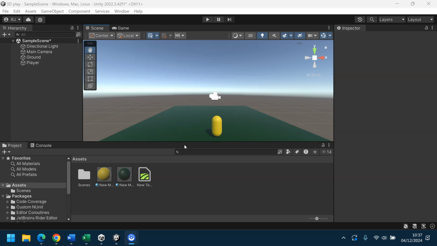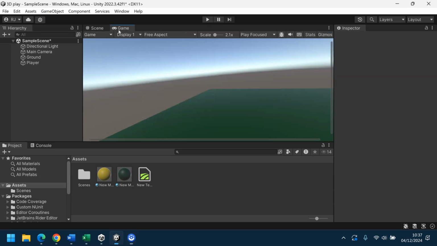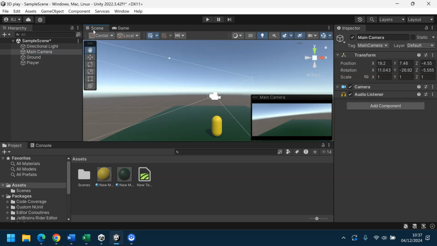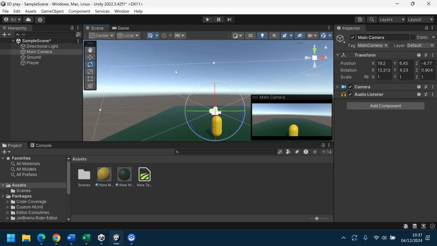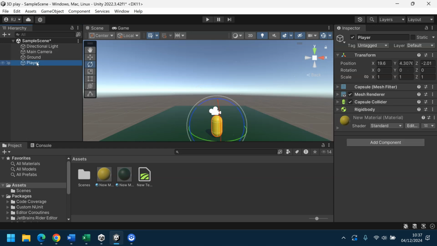So I've got my player, I've got my ground, I've got the camera, which is kind of facing that direction. So we'll need to look at my camera and maybe change it so it is actually seeing my player. You can see there in the main camera what it's doing. I think I'll have to rotate it around a little bit so I'm kind of in the middle of the screen. Okay, so it's in the position I kind of want it to be, so the player's in the middle there.